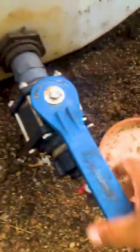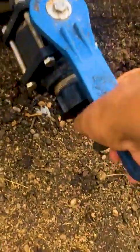Let me go ahead and show you this other tank. Come down here. And this one, I'll turn it on. And this one, I have a little nozzle. Oh yes. Oh, just amazing. So, again, what's the purpose? Absolutely free. And so, when you talk about free, you can't beat that. These are going to add some thermal mass in here. And also, it is going to be a better water for the plants.